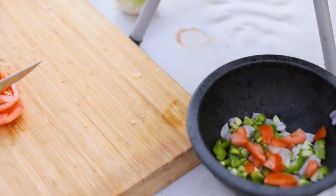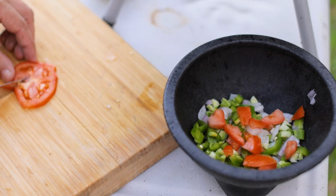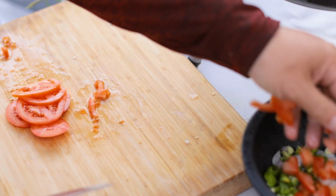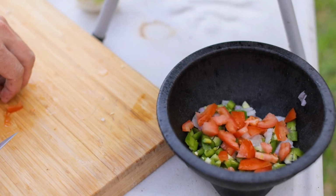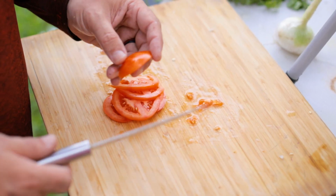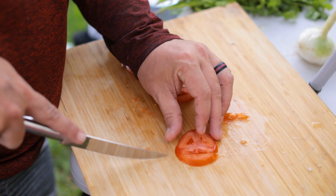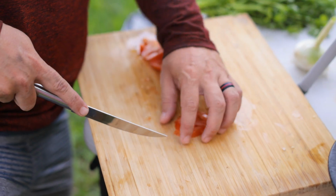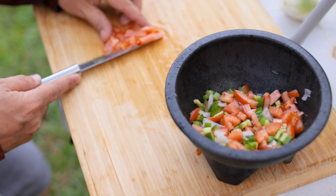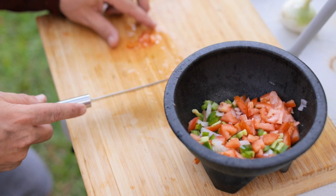I like mine a little chunkier. You can do however small you want, but I do like mine a little chunkier. A big guacamole, more of what they call down there in Texas a tableside guacamole. So just quick slices. All right, we got all the tomato diced up, so we're gonna go ahead and throw it in here.